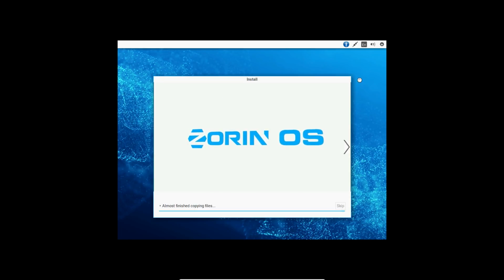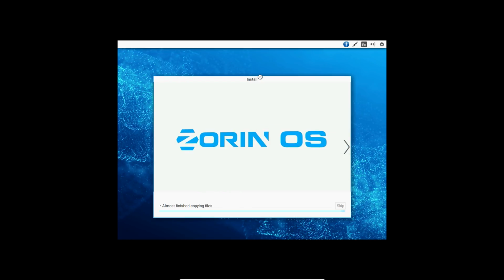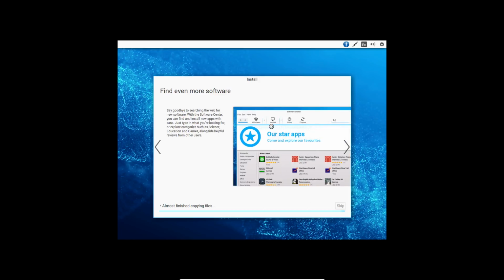Never forget your password. It looks like I got background music while it's installing. Now that's a first. Turn the volume down. I don't think it turns my mic down. So it's installing. It's telling you that it has other languages to install. It's copying files right now. And I don't think I get to skip now. Well, that was short. Alright, now it's just installing, so I just wait. It's copying everything onto the hard drive, the virtual drive.